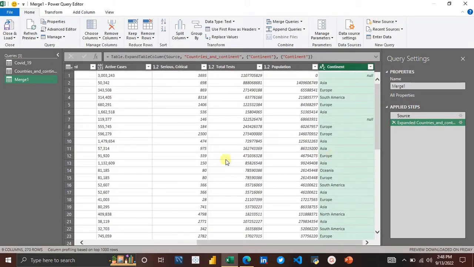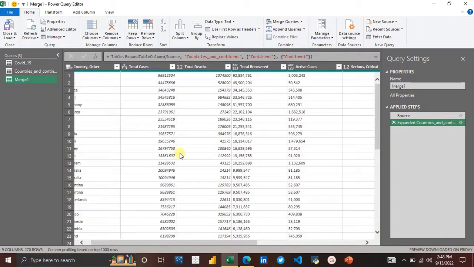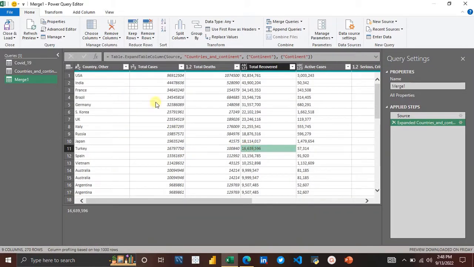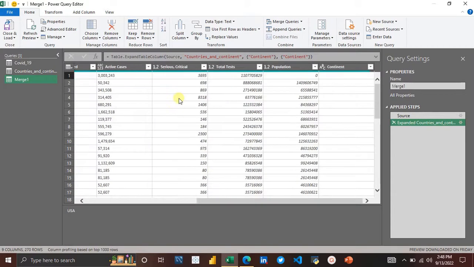Good. Now you can see that some countries were found, some countries were not. In the case of United States, it was not found. So you're seeing this is USA, and the continent was not found. All right. Now, depending on the importance of your data, because this is just for the purpose of teaching, I will just leave it this way.